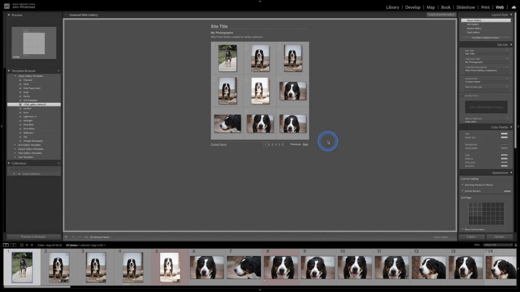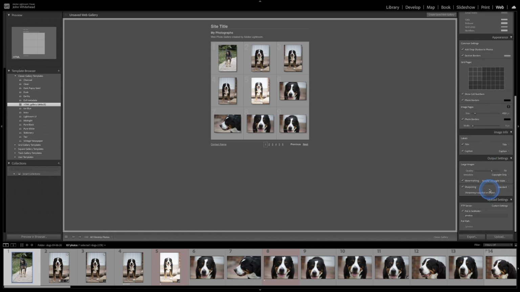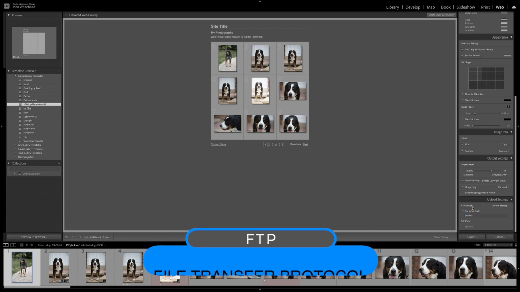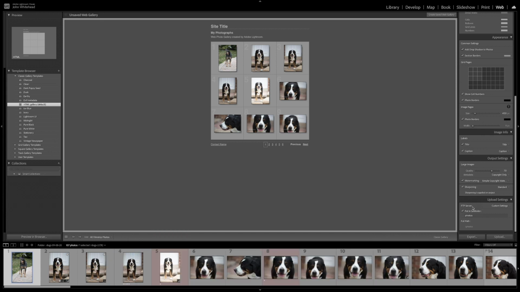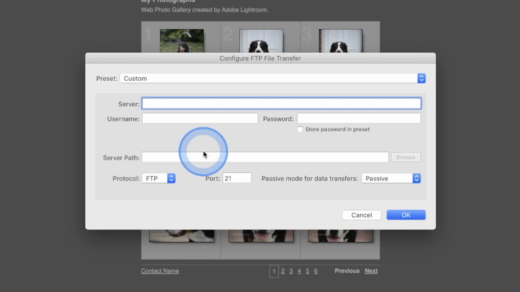So we'll go back here to Lightroom. Now to upload your information, notice we have an upload down here. So we're going to scroll down to the bottom. And right down here, we have something called FTP server. FTP stands for File Transfer Protocol. And there's a lot of free programs out there like CyberDuck and FileZilla that let you upload to FTP, but you don't need that here. Basically, what you're going to do is go here to custom settings and hit edit. And then your host is going to give you an address to FTP or upload your images. And it's most likely going to be like ftp.bluehost.whatever. They're going to give you a name of a server and you're going to put that in.